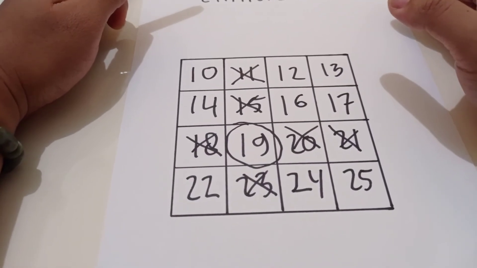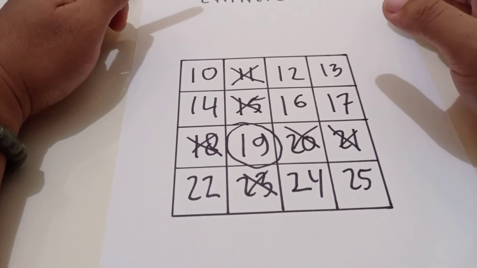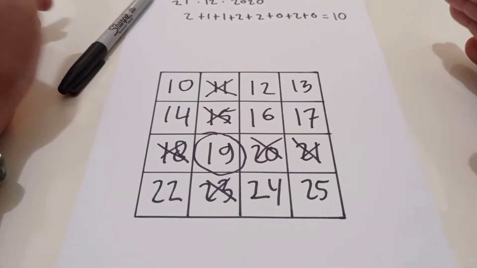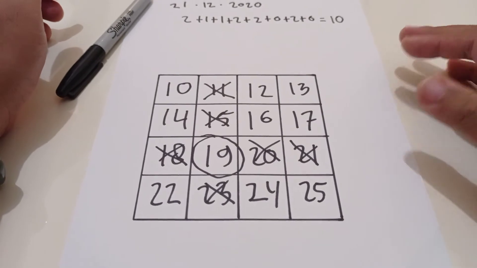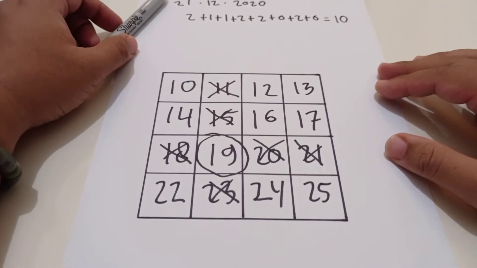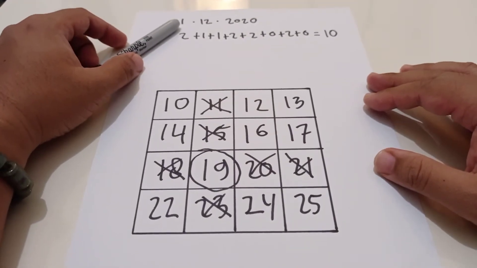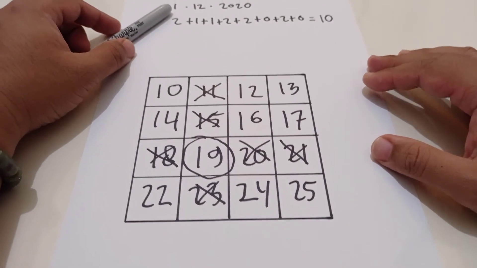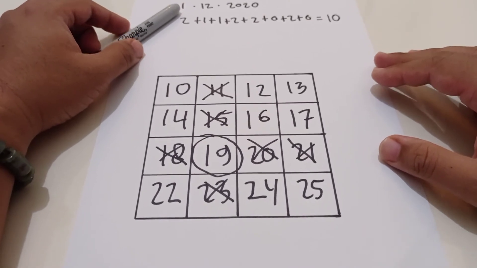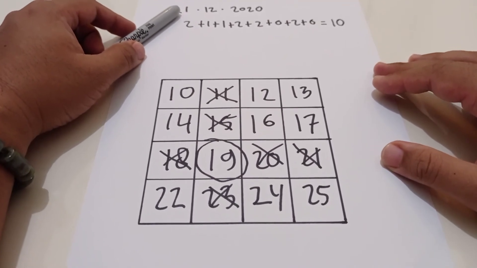Okay, now you total it, all those four circled numbers. How much is the total? And I think the number, the result, is the age of Max Maven today. You want to prove it? You want the evidence?